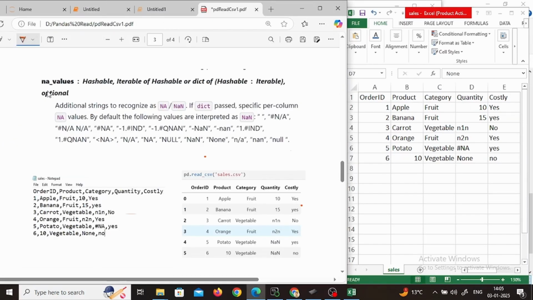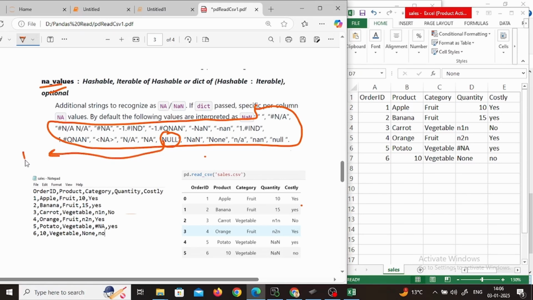Now let's learn about NA values. These are the list of default NA values. What is the significance of it? Significance is that if any one of the members of this list is there in the CSV file, then it will be converted into NaN. For example, this none belongs to this list. Hence, it will be converted into NaN.